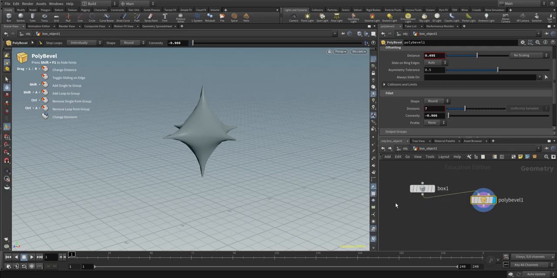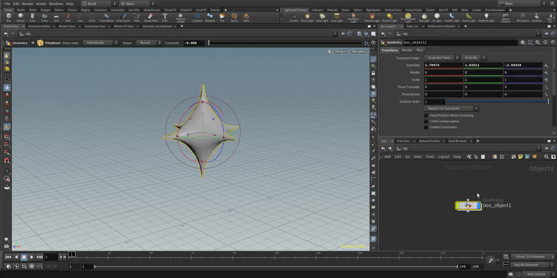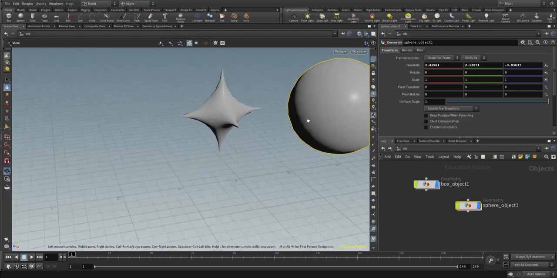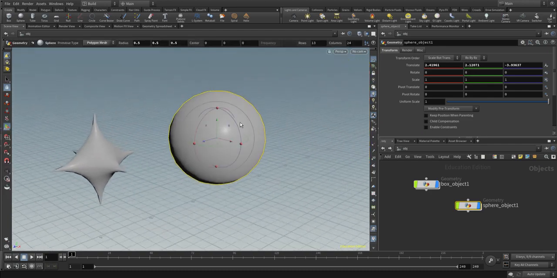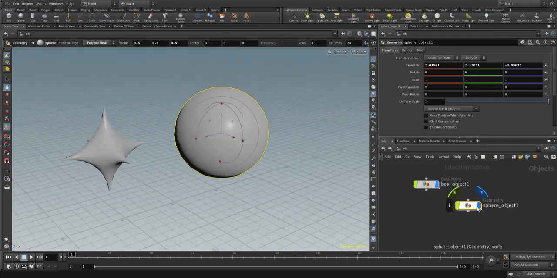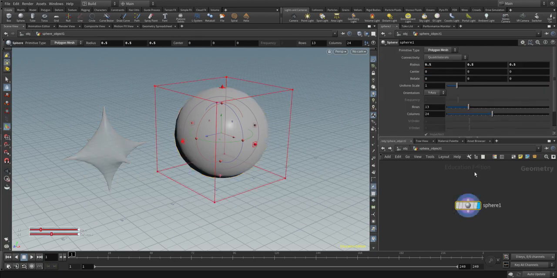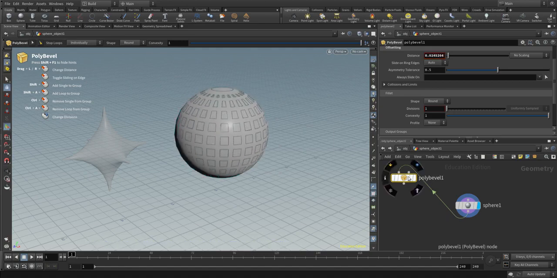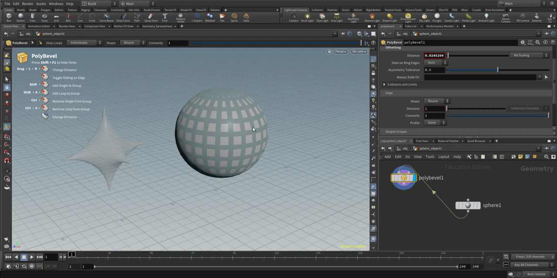And then we can also apply this to a ton of different other shapes that you make. So we're going to go ahead and click back out of that. And then we're going to open up a sphere. We're going to go ahead and place that. And then we're going to drag over just a little bit. And then on the sphere, we're going to double click in, hit tab, and pull up polybevel again. Attach those. And then you can go ahead and see the differences being made and make sure that is selected.